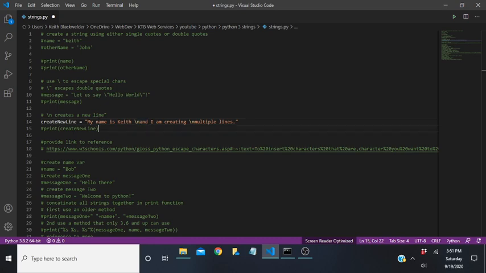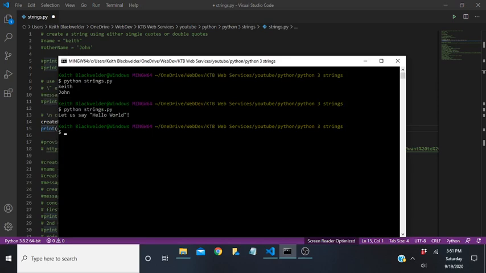So we will uncomment the print function to print this out: print left paren create new line right paren. Okay, so I'm going to come over and run this. Listen whenever it reads it. You'll be able to hear the pause to get that identification from JAWS that it's being placed on a new line.